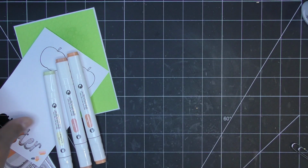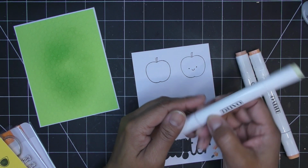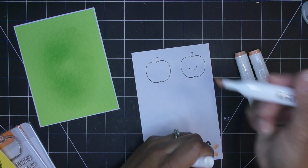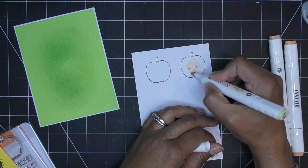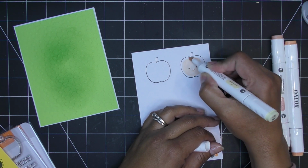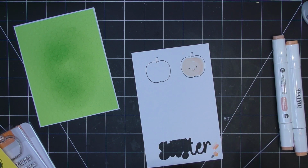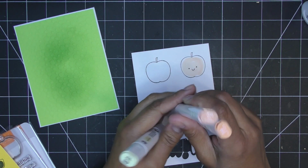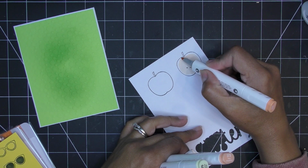It's super cute. And then with this guy, generally I start with the light color, then go back to a darker color, and then medium, and then light again. So I'm going to color most of this in something like that. I would have normally left an area in the center without any color, but I did not do that. So go to the darkest one. Oopsie. I'll do the same thing with the other guy.